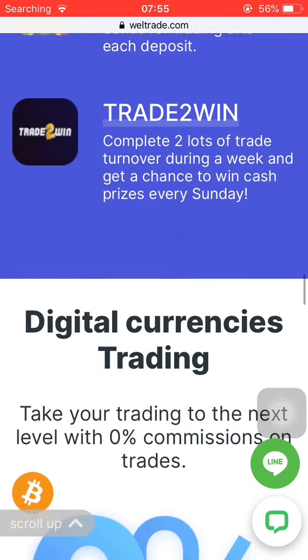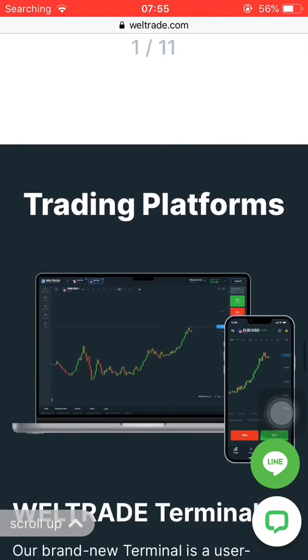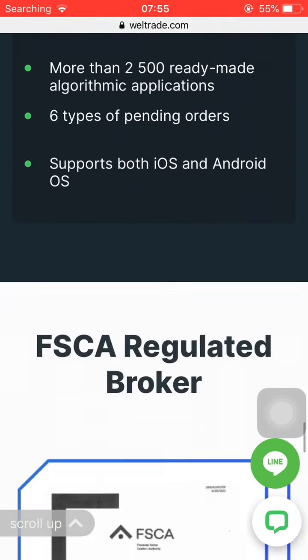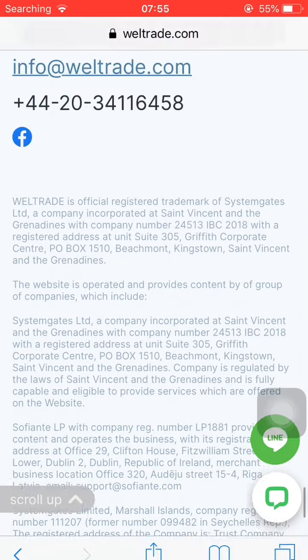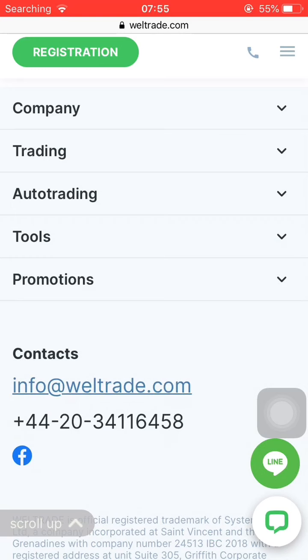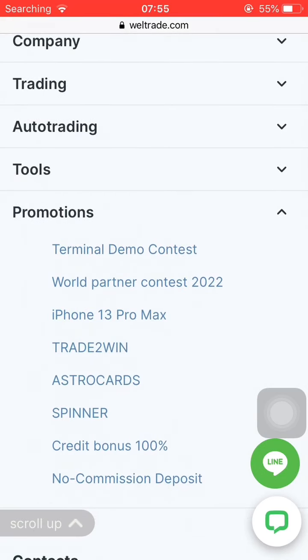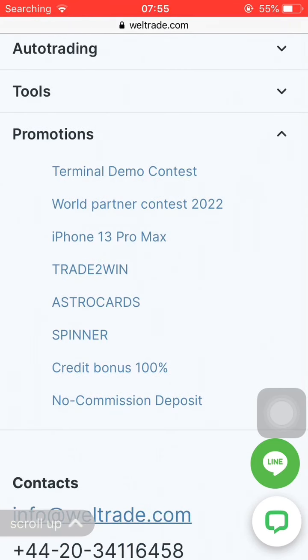And as you can see, guys, I'm just scrolling through, and I'll show you that if you come to this website, you will not see a deposit bonus here, because there is a way to get this no deposit bonus. So I want to show you, there's nothing here, but let's just check it out, see what we're gonna find here. Okay, let's check on promotions, because probably they used to put this in promotions. You can see in the promotions there is no deposit bonus at all, because there is a way to get this no deposit bonus, and I'm gonna show you that, guys, in just a few minutes.